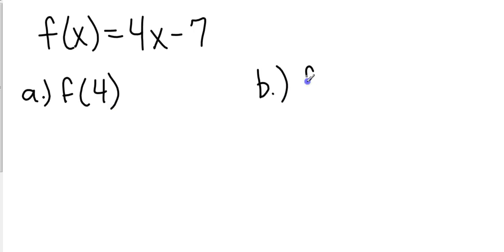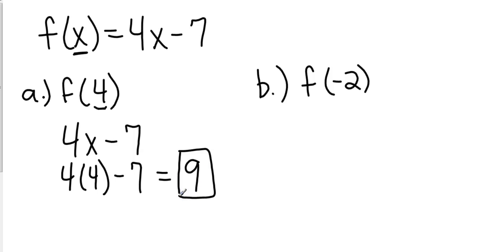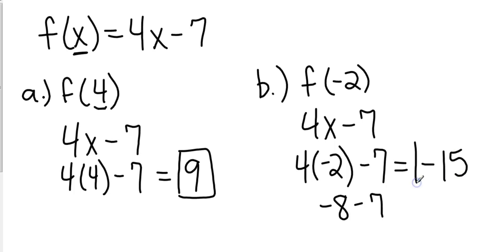What I've just done here is I have replaced the x with 4. So I'm going to take my equation and everywhere I see an x I'm going to replace it with a 4. Since those are side by side, that's multiplication. 4 times 4 is 16. 16 minus 7 is going to give me 9. So it's just substitution in for the x's. Over here I take the same equation, 4x - 7, and in this case I'm going to substitute in -2. And do my multiplication first. 4 times -2 is -8, and if I have -8 minus 7, that gives me -15.